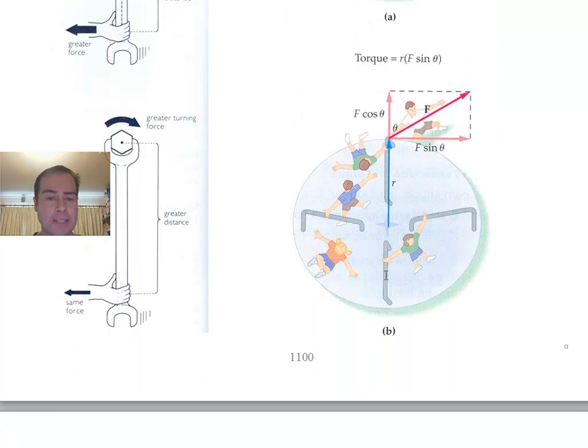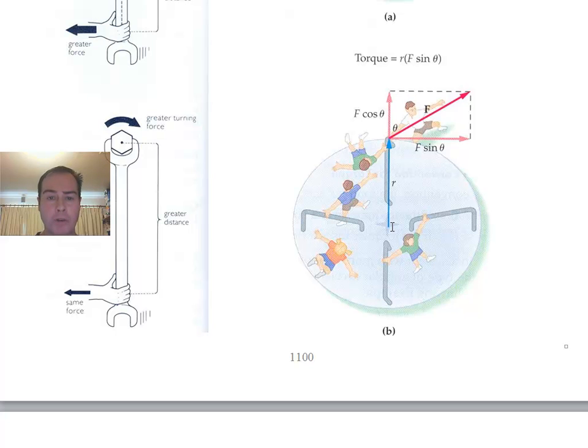If we have, in the second situation shown, the young child pulling on the rotating platform at some angle at which there is both a radially outwards component of force and a perpendicular component of force, the sideways or perpendicular component does have a rotating effect. So in this case, using the mathematics, we can see that the F sine theta, where theta is measured from the radius to the direction of force, the F sine theta component of the force F, acting at a distance r from the point of rotation, produces the torque.